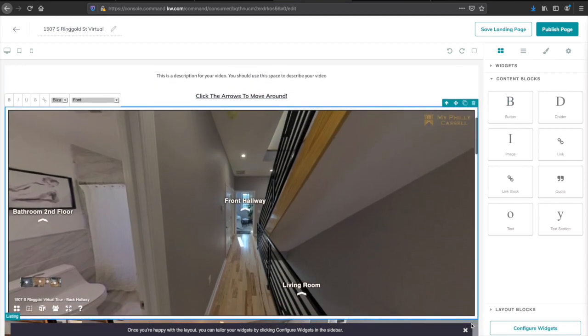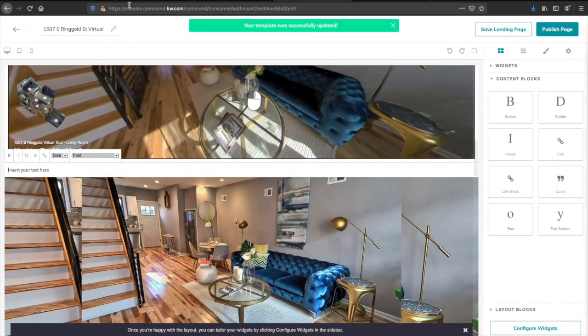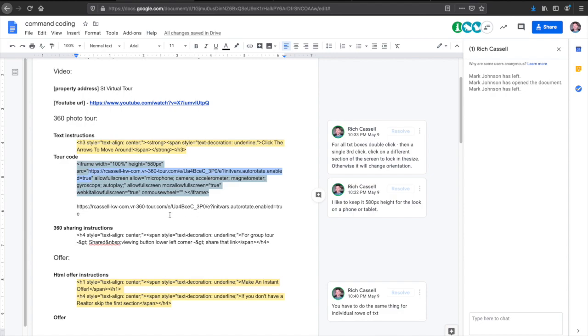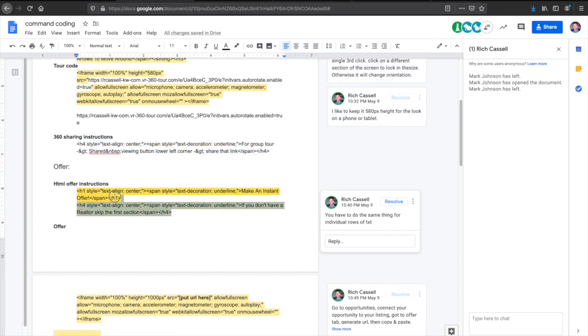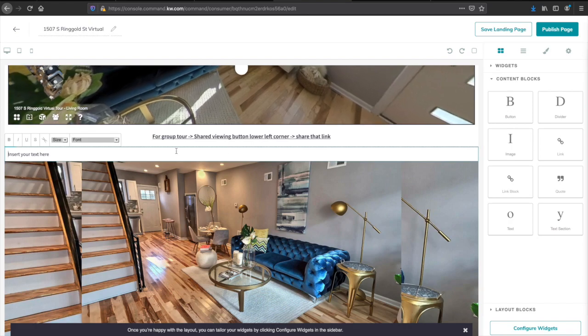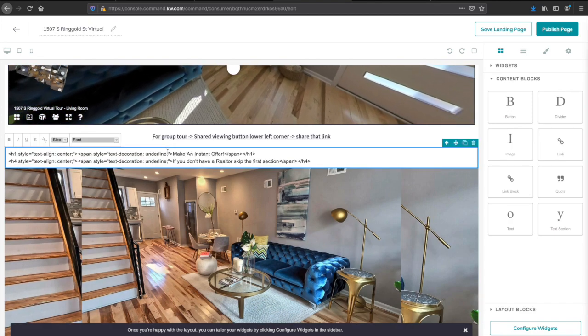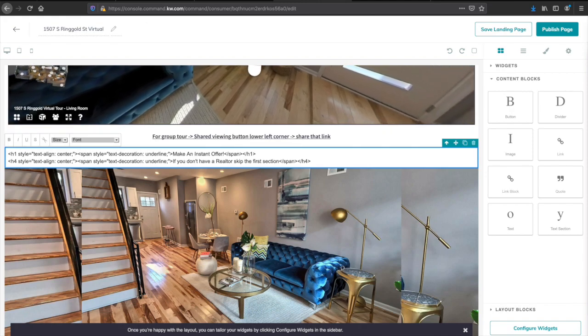Going on to the next. Right now, what I'm about to do really ties together, in my opinion, the virtual buying experience. This is where it really comes together for me. Command allows you to generate a URL link that has an offer page for your specific branded listing. Here are the instructions that I put in for people to make the offer.